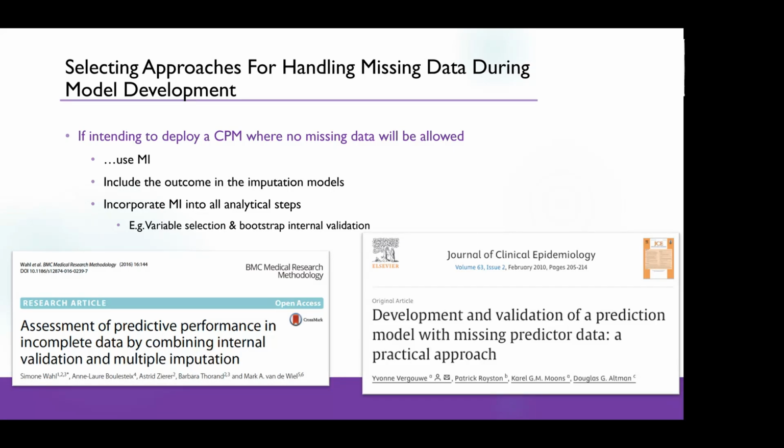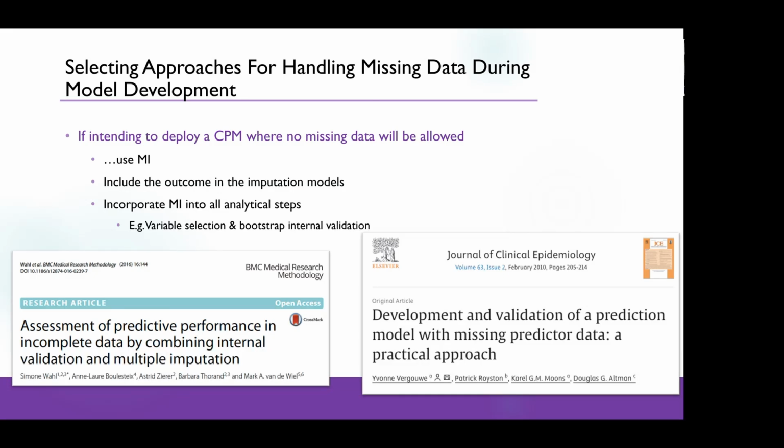Okay. So we take the latter case first, so deploying a CPM where no missing data will be allowed in practice. The results of our papers and a few others are saying that in that case, use multiple imputation to develop your model. As I've said, you need to include the outcome in the imputation models for that.